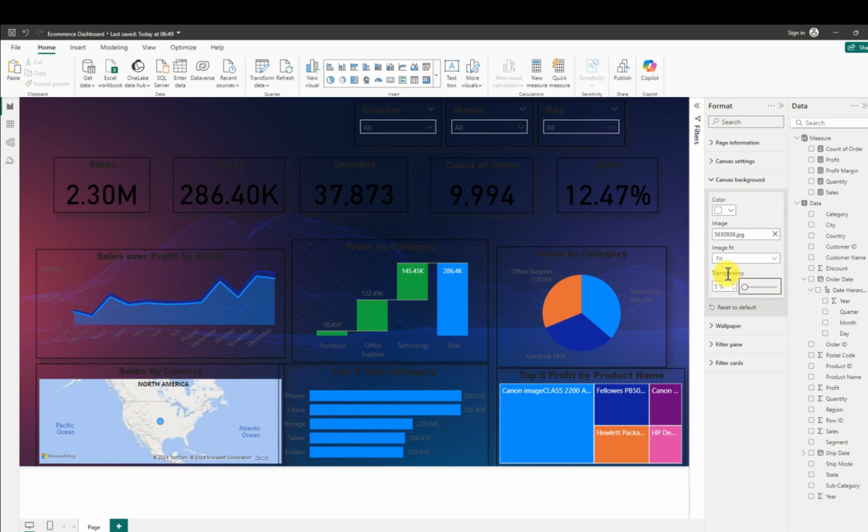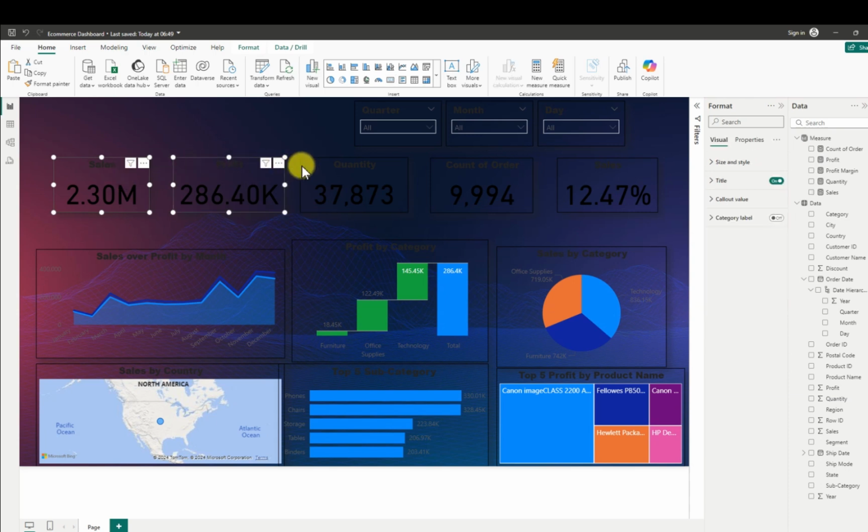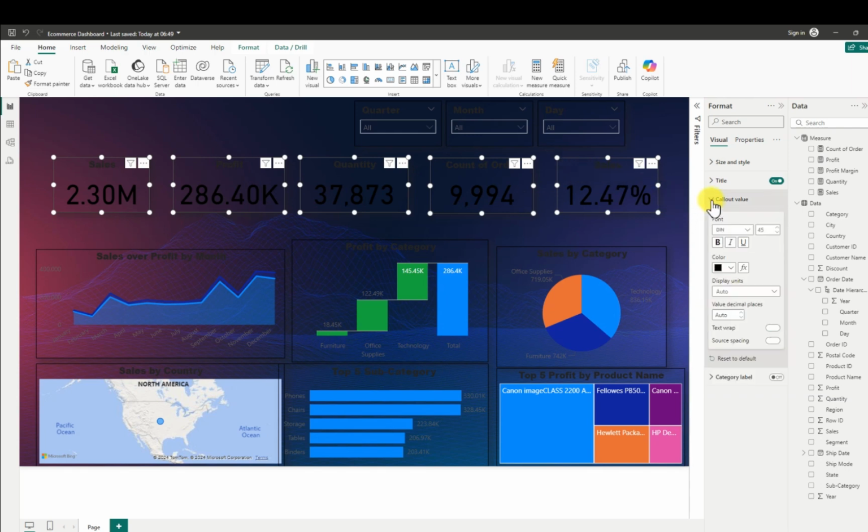Now we are going to click on this, control, click on this, click on this, click on this, click on this. So we go to the colored value.